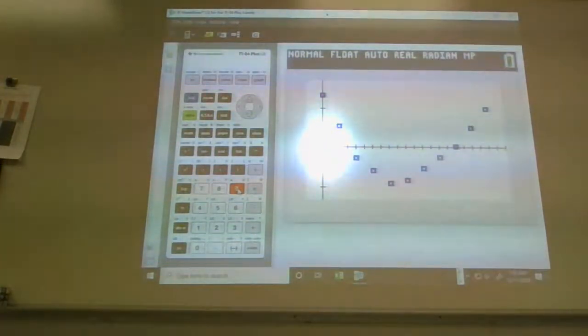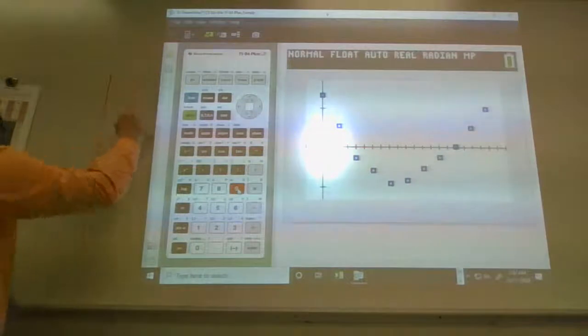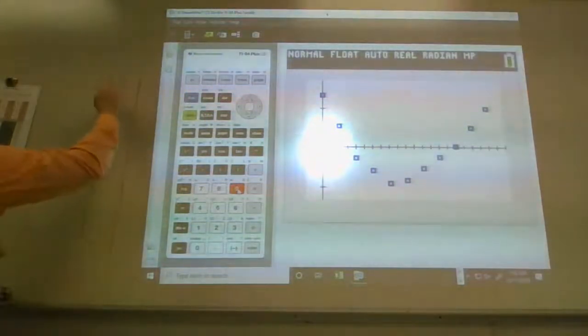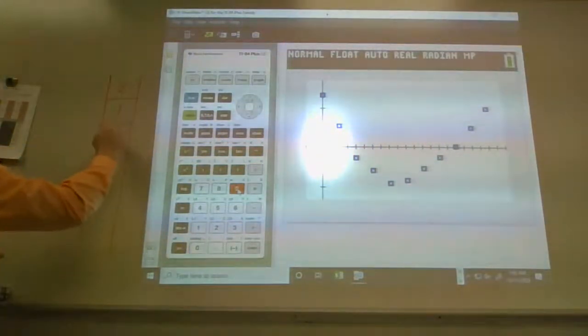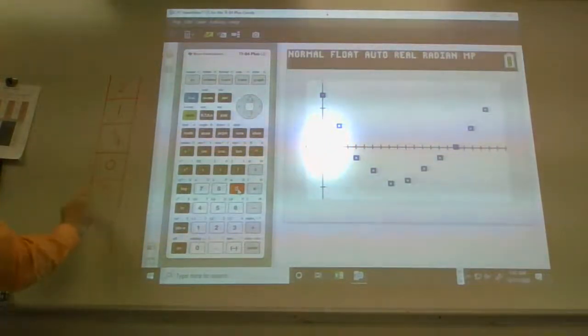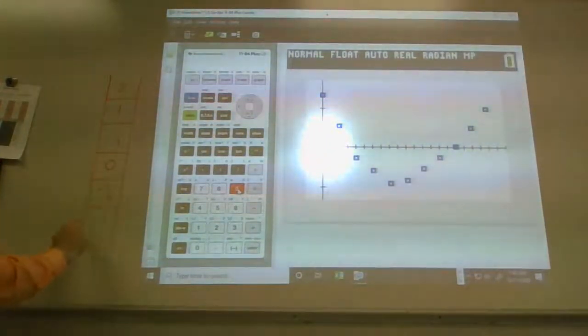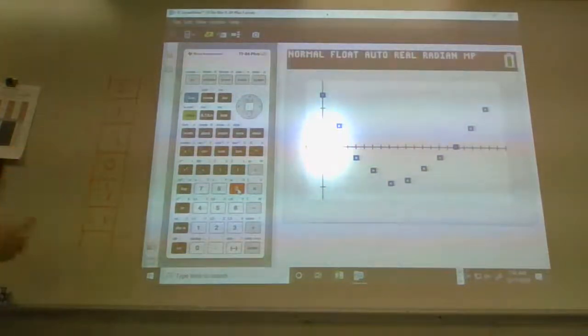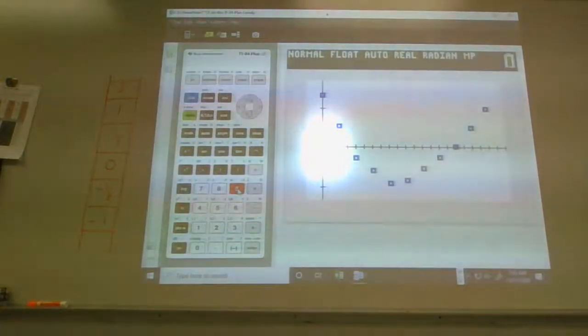Now, just for the sake of argument, I want to just draw in my ladder of powers right here. Square, 1, 1/2, 0, which is actually a log, -1/2, -1. There's my ladder of powers. I'm going to have to re-express this data. Anyone have an answer for me before I kind of share this information?